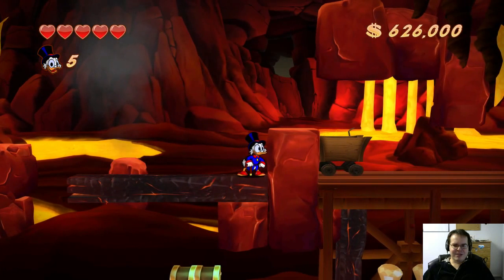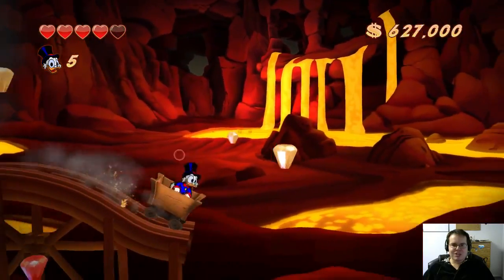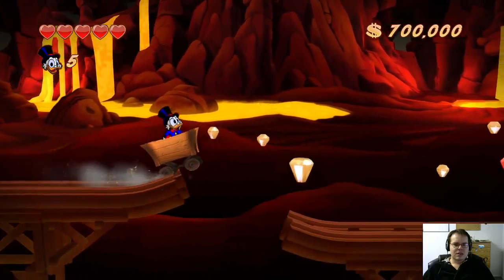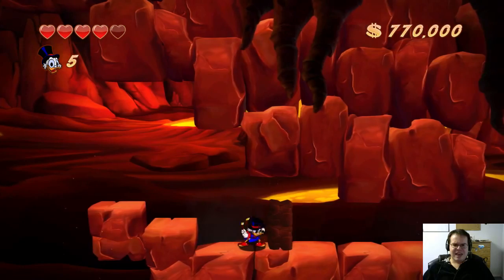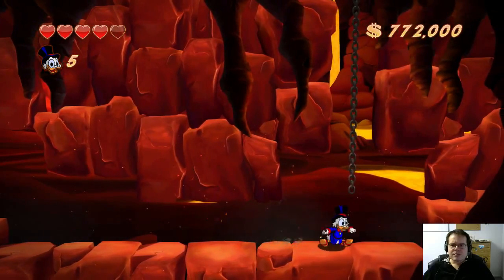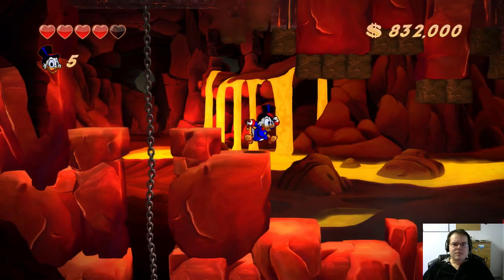Oh, what's that down there? How do we get down there? Can we look down? Okay, I'm just going to assume that we're going to end up coming back around for those things. Nearly lost my hat on that one. Ow. Is there no end to this madness? Okay, looks like not. I have no idea how we were expected to get down there. More money for me money bin.